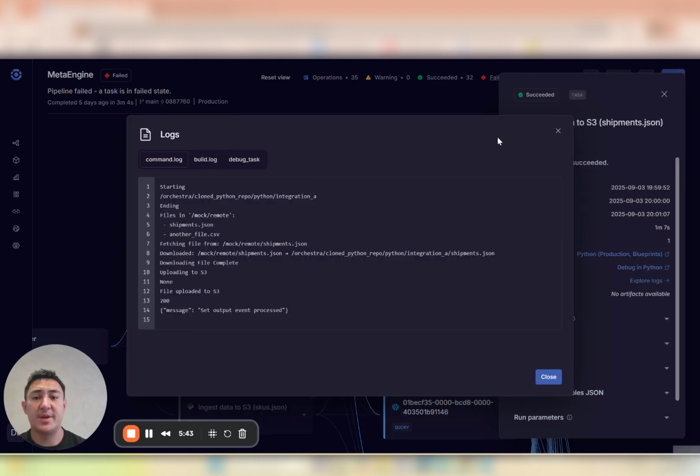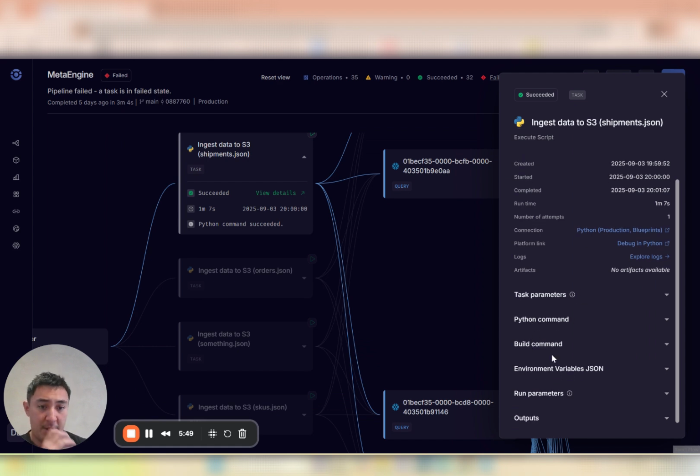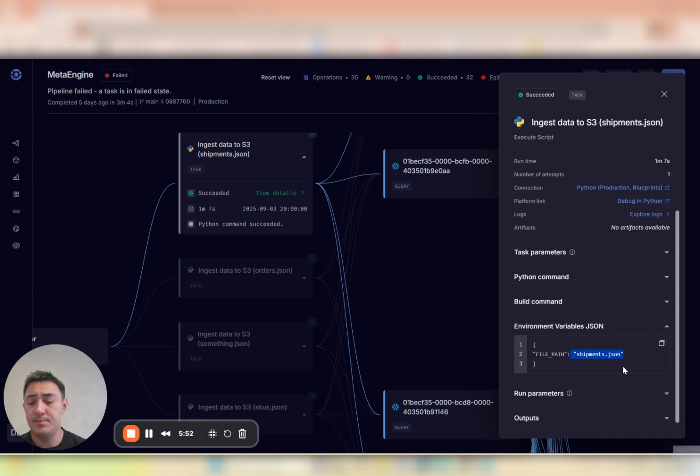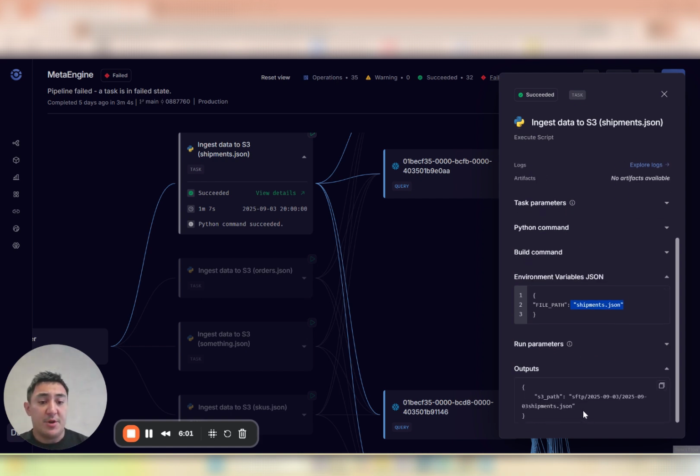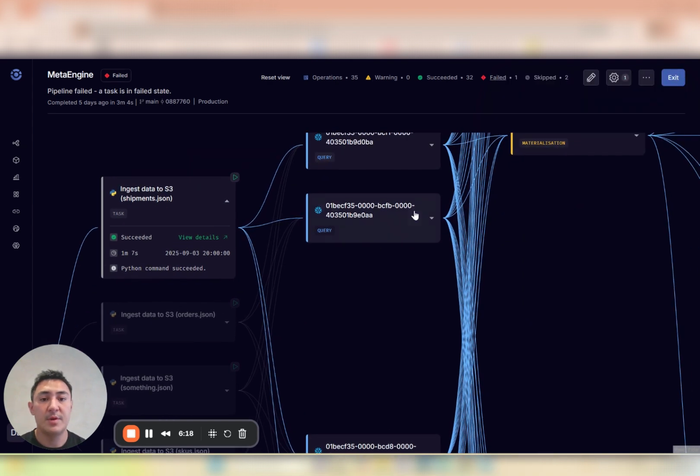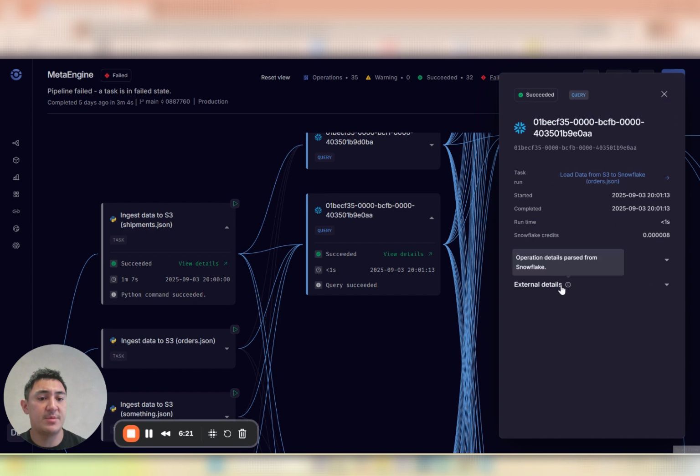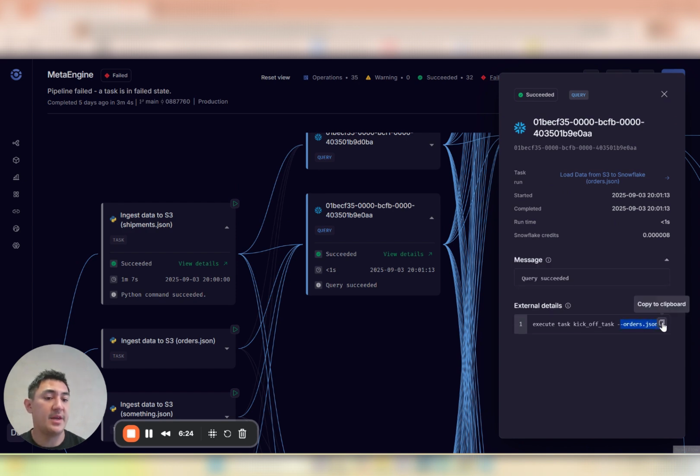All right, so this is the MetaEngine that I showed you earlier. We can see that we've got the name of the matrix tasks populated into the task name, so you can see which one it is. Crucially, if you look at the environment variables JSON, we'll see that only one value from the matrix has been propagated by the MetaEngine. We can also see that every single subtask can set outputs. These outputs can be things like the path that a file gets written to, or some sort of object-specific key that you need to propagate forward.